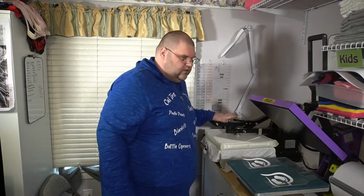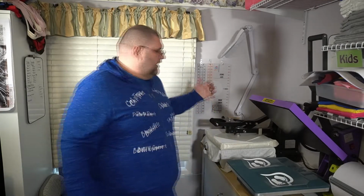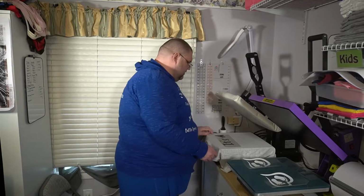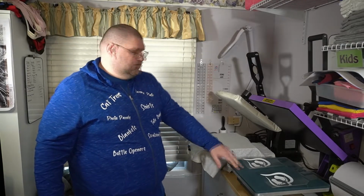I'm going to go ahead and give the glitter a full press because the FashionFlex Light Sensitive does press at a lower temperature. I'm going to press the glitter on both t-shirts, and then I'm going to lower the temperature on the press, and then we will press the color change.